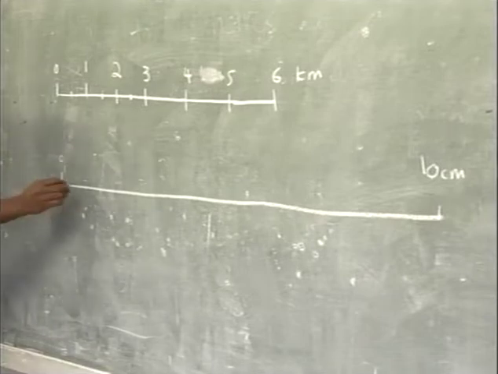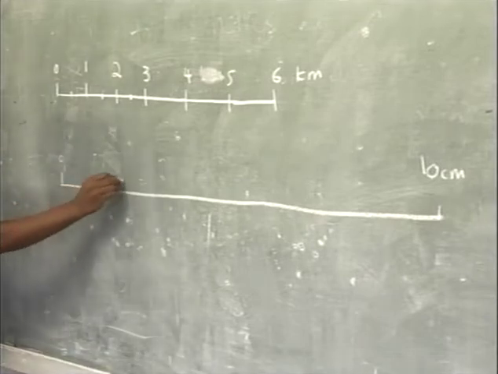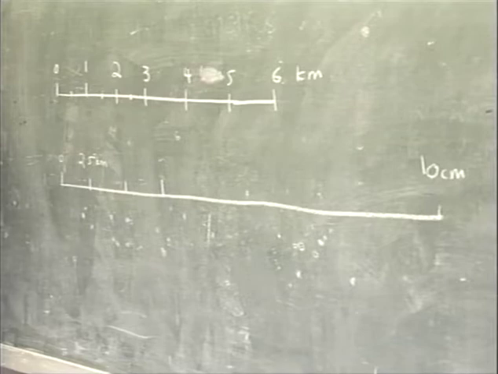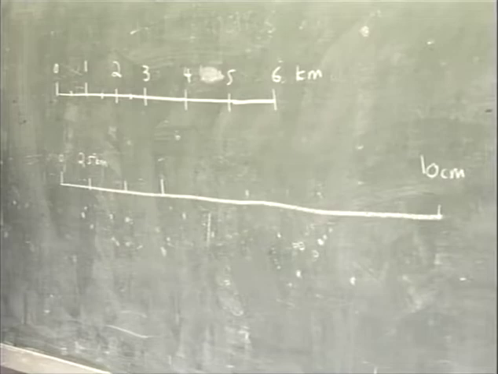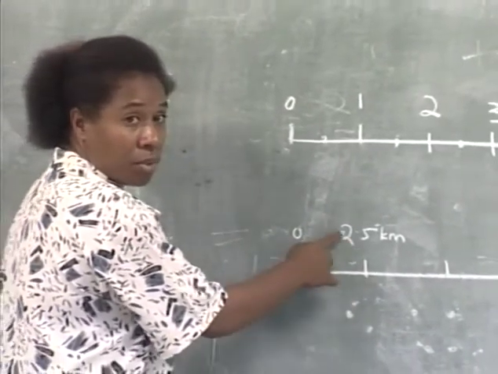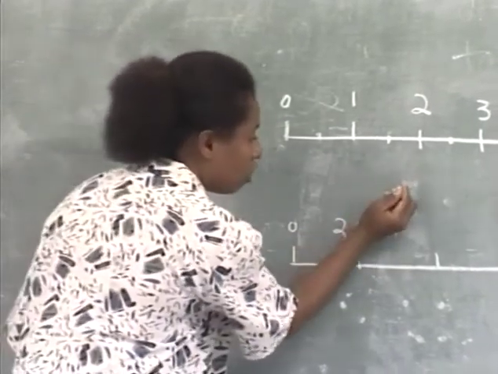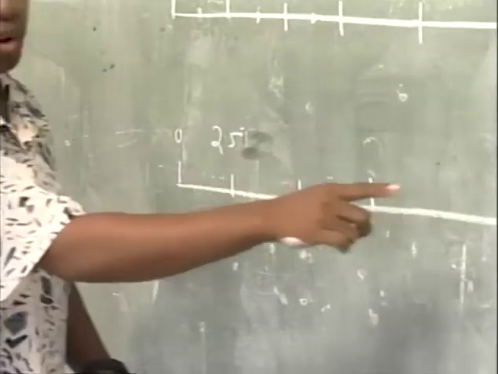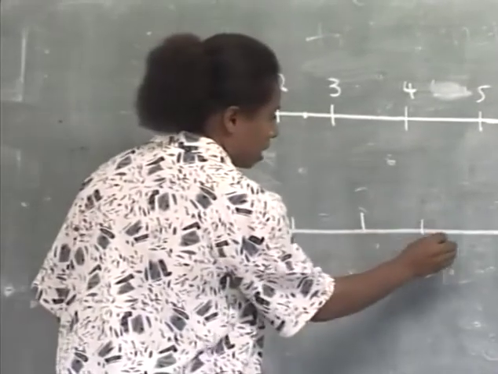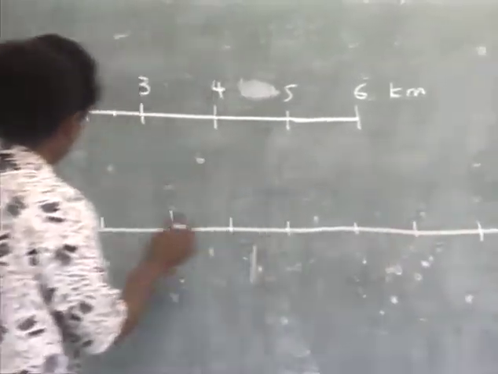So for every 1 centimeter that you measure, it will be 2.5 kilometers. Okay? 1 is to 250,000. It is simply for every 1 centimeter, it is 2.5 kilometers. So there's no need for you to put the kilometers here, because if we know the divisions and if we know this is up to 10 centimeters and we've divided equally into the centimeters there, then we should be able to end up with 2.5.